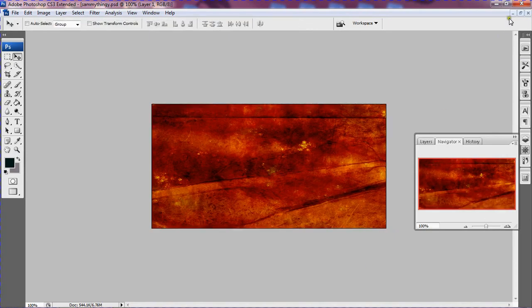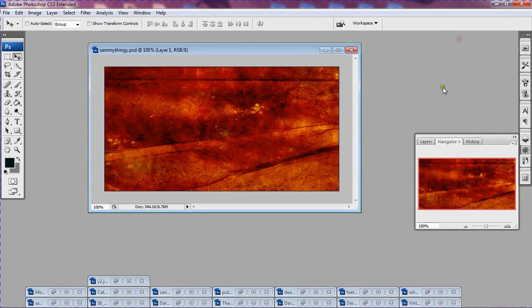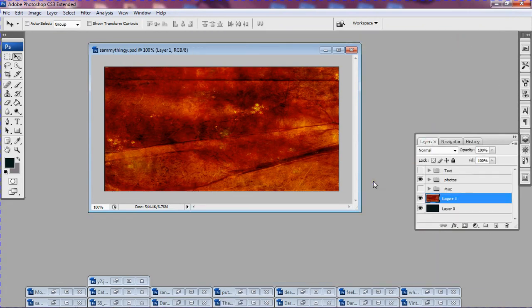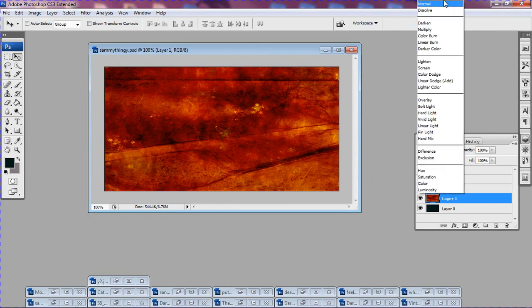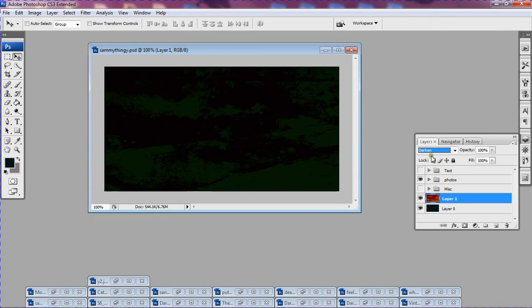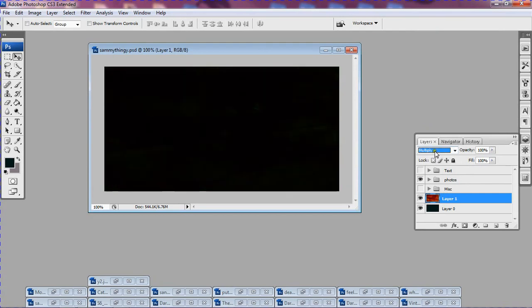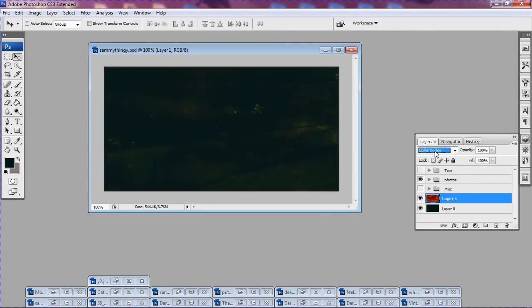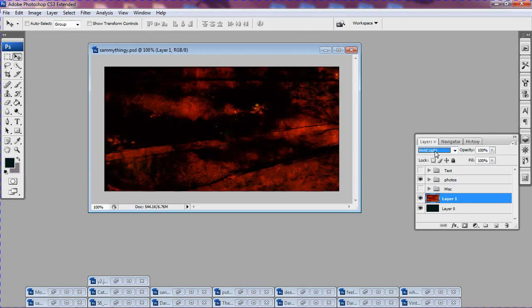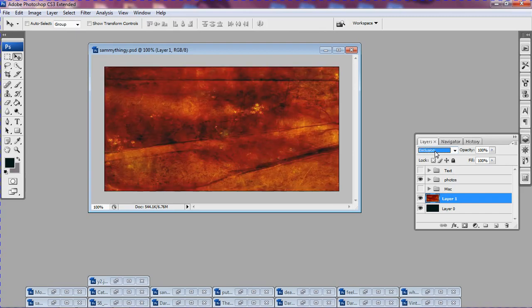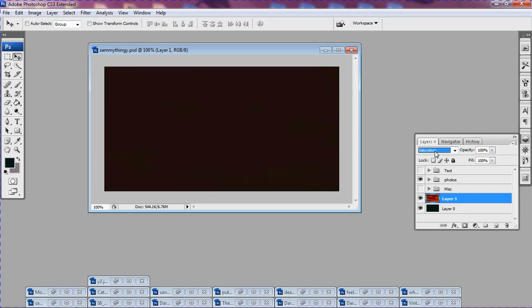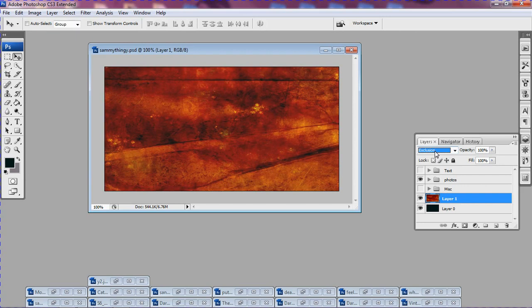It's pretty easy. Now, I'm not really going to do too much with that right now. Just going to leave that particular layer. These are your layer options. You can do nifty stuff with different... See, just scroll through it. Those are all the different options. And I'm actually going to leave it on exclusion now that I think about it.